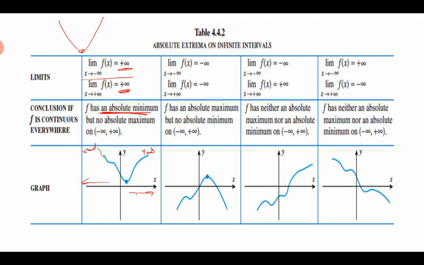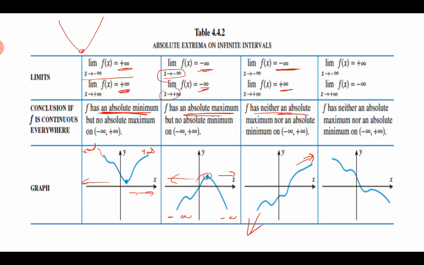That's the concept. Now the second case: when x approaches negative infinity or positive infinity, it doesn't matter, when x goes this side or this side, but the function goes downwards, it will be a parabolic type that is downward, isn't it? So there will be an absolute maximum. Third case, when a function takes a different position: the function goes to negative infinity in one direction and positive infinity in the other direction. See, negative infinity in this direction, positive infinity in this direction. Then, what is it?